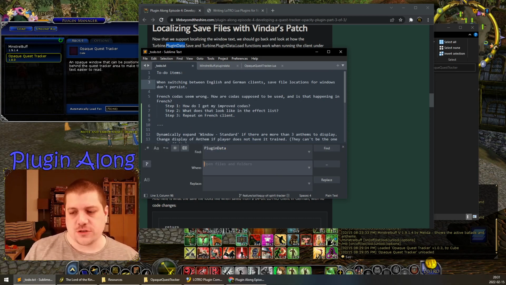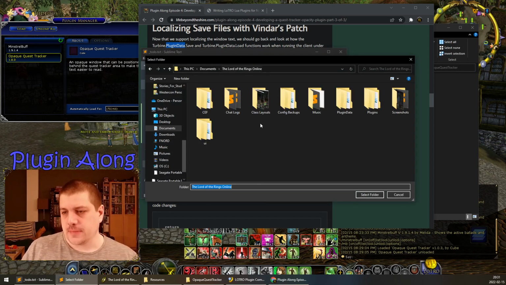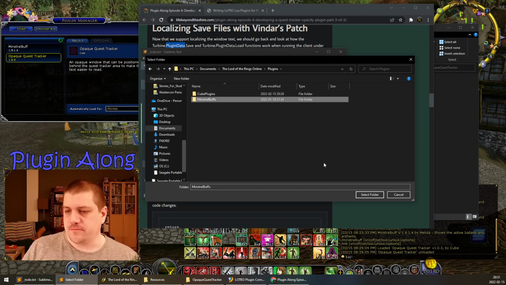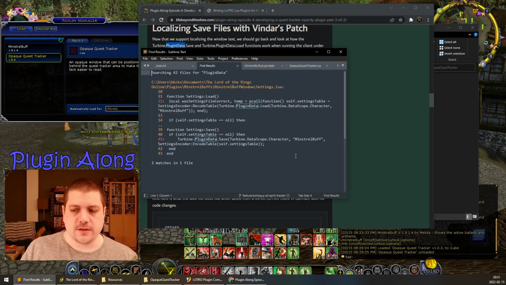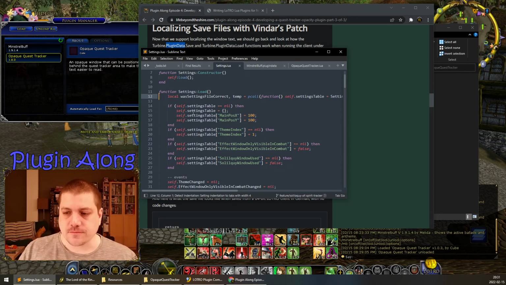And I want to search recursively in my current folder. Plugins, MinstrelBuffs. Let's go ahead and find that. Excellent. We found a plugin data.load and a plugin data.save. That's perfect. And these are both in settings, even better.